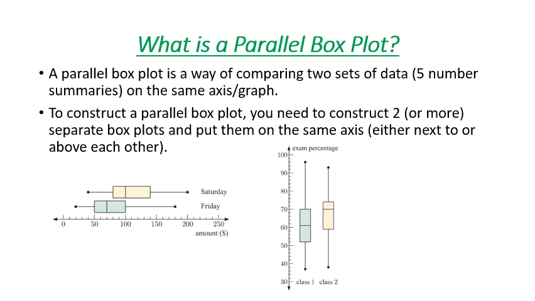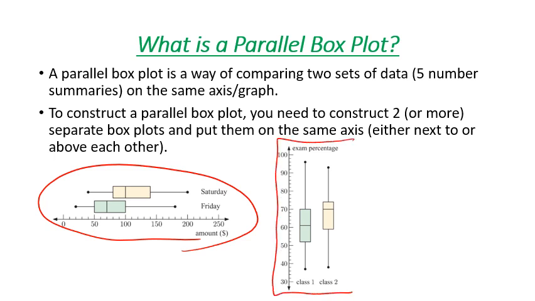To construct a parallel box plot you basically need to construct or create two or more separate box plots but then put them on the same axis either next to each other or above each other. And there's some examples here. Here's an example where we've got box plots on the same set of axes on top of one another. Here's an example where we've got them on the same set of axes where they're next to each other. It's just a really good opportunity for us to be able to visually see and compare two sets of data.